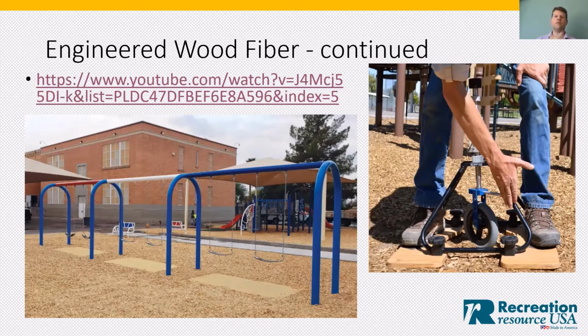I also heard from our wonderful viewer in another state that Massachusetts is considering not installing engineered wood fiber in any new playgrounds at all because of the reason I mentioned about the installation. The proper way to install and maintain it is, and I skipped this step, sorry, you're supposed to wet it when you compact it. They're saying the four steps of maintenance are raking into place, filling in any voids, wetting, and compacting. And they're saying people are not doing the wetting and recompaction, so it's not appropriate whatsoever. So that's something I've heard.